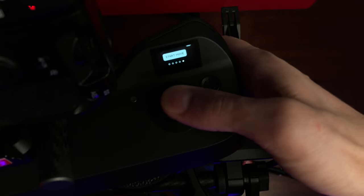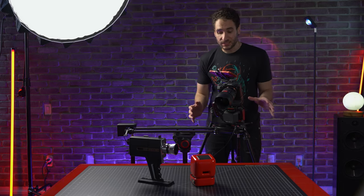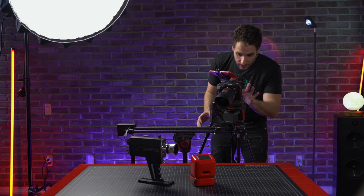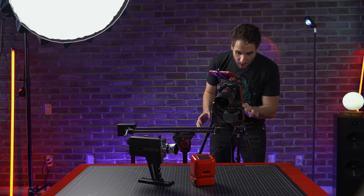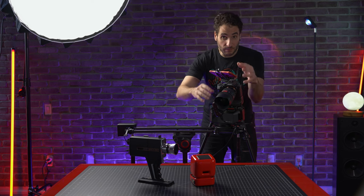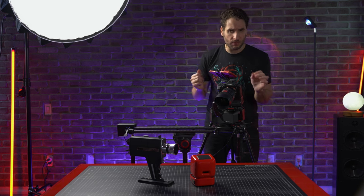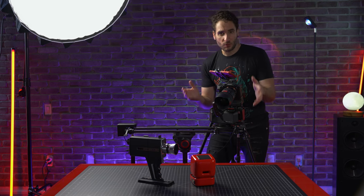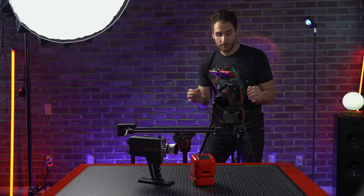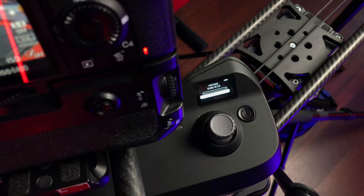So once we hit start move, it's actually gonna bring it into our first keyframe position, and then it's gonna display on screen, ready to go. Basically, we're gonna triple check all of our settings here. I'm gonna actually just set the spot focus with the camera. Of course, you can use the focus and integrate that into your keyframes. I don't personally use the focus too much because my cameras are pretty good with autofocus. If you want to use manual focus with a manual focus lens, a cinema lens, it works great. We can do that. But once we're ready to go, you just hit start and now it's going to conduct the move. Here it goes.